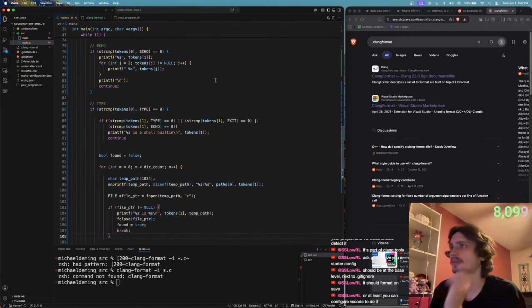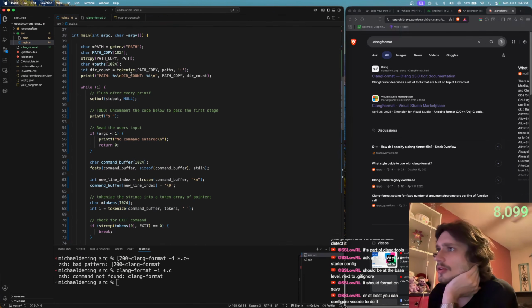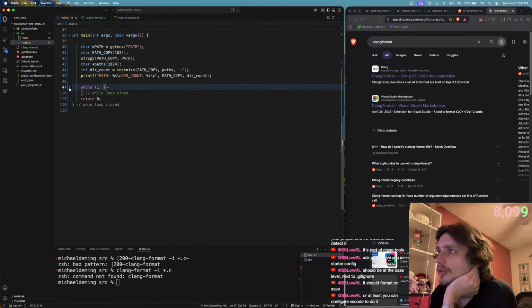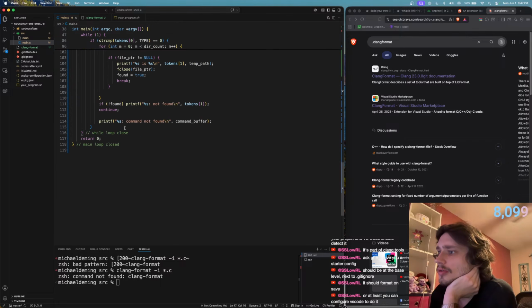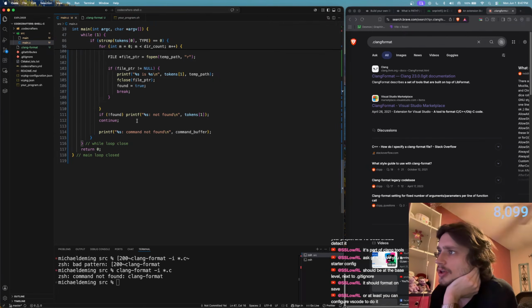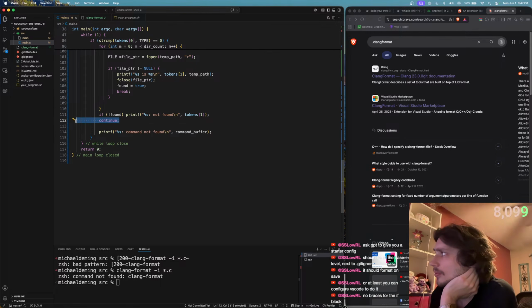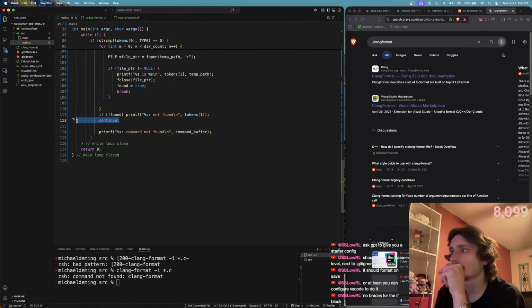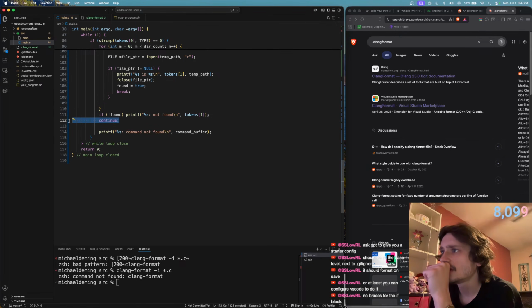Gotta zoom out. Okay. So close this while loop. So that's how the while loop closes there. Return 0. So we want to continue here.